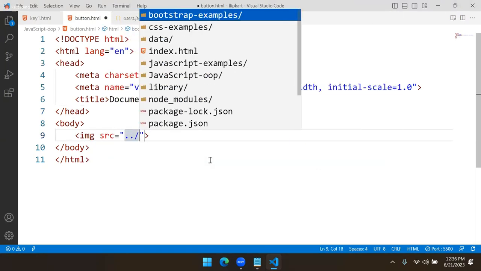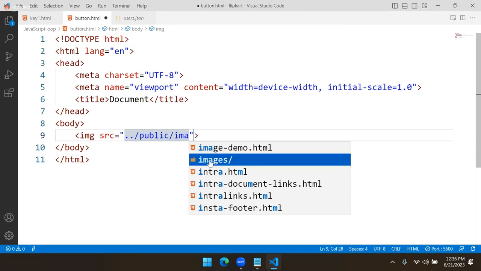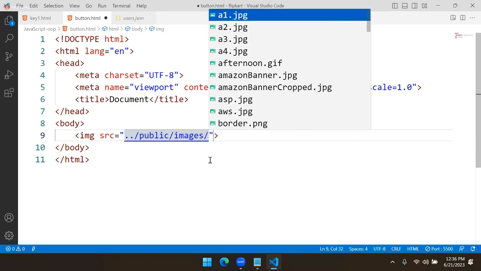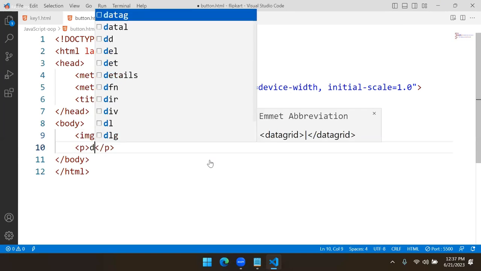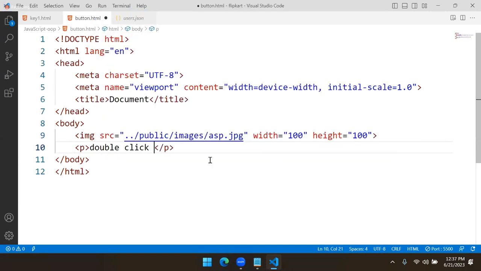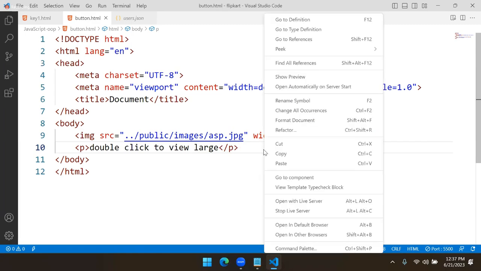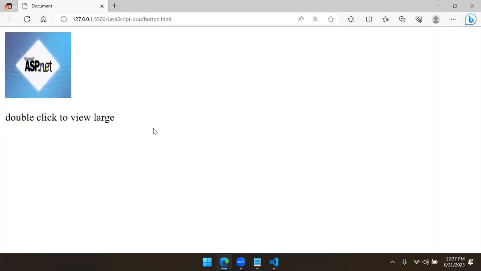Image source is public images, some ASP.jpg, width 100 and height 100. And what we need to do here is put a message, double click to view large, right? That is the option here.